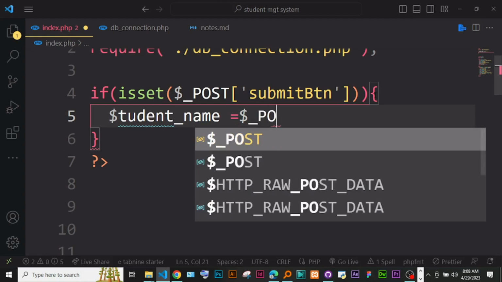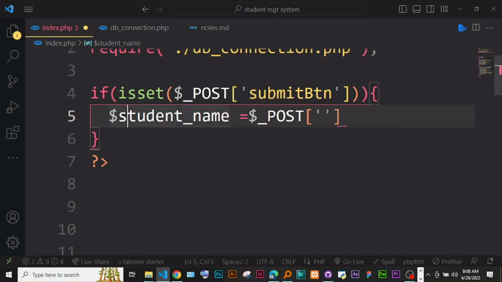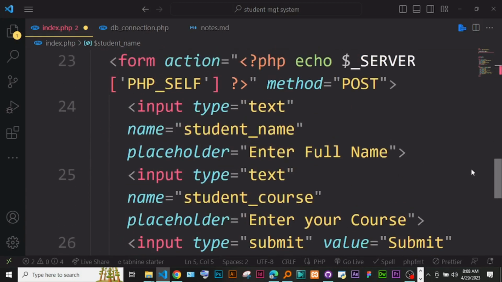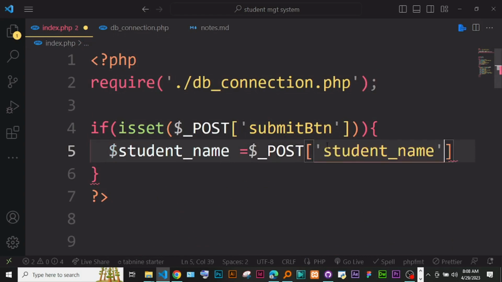So $_POST, and here we simply use student name, the same name here. And by the way, to avoid spelling mistakes, just simply go down here and copy this name attribute. Control C, come up here, just paste it here. Just going to paste it there and also paste it inside here. So this one is going to give us the name. We are going to do the same for the student course.